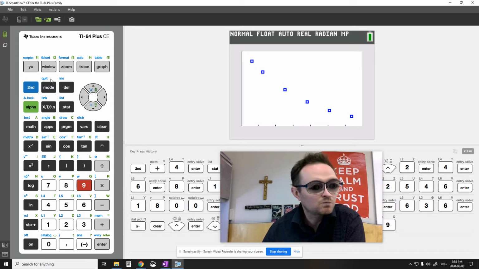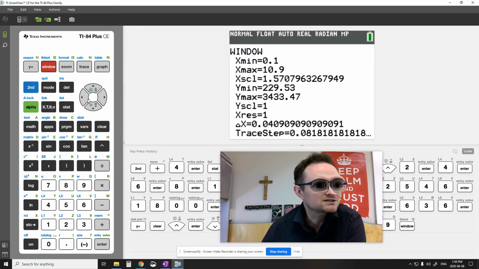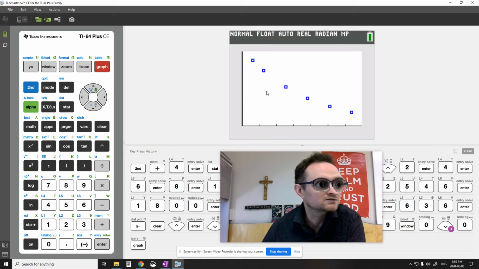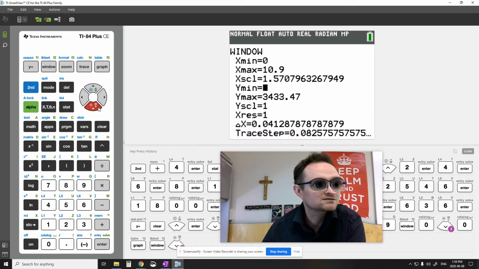Now, what I usually like to do in this situation is, so I want to see the X and Y axis. So rather than having my X min being 0.1, I can make that equal to 0. And rather than making my Y min 230-ish, I can make that equal to 0 as well. So I can see the X and Y axis here. You can change the scale if you want, have different ticks. So there's this little scale here. So rather than going up by 1s here, I can go up by 2s or something like that. I'll just change the number of ticks you have there. Same thing here.